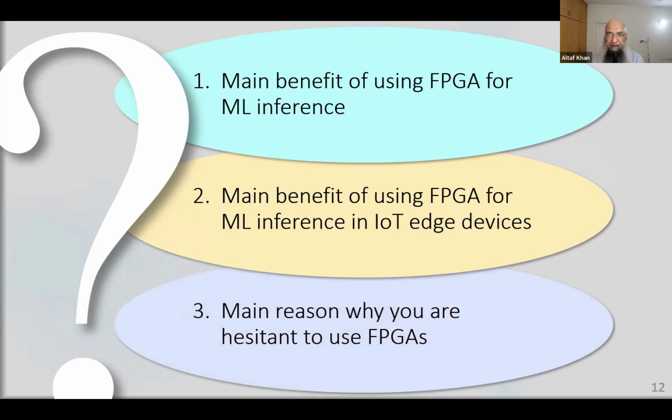And finally, when I talk to people, many times people who have not used FPGAs are hesitant to use them. I want to know if you are one of them, and if you are, please tell us the main reason, so that during the talk, during the Q&A, we could try to fix that issue. If you are hesitant in using FPGAs for machine learning inference, why? Please enter the answers to these questions in the chat. I'll be most grateful. I'll give you a minute to do that.